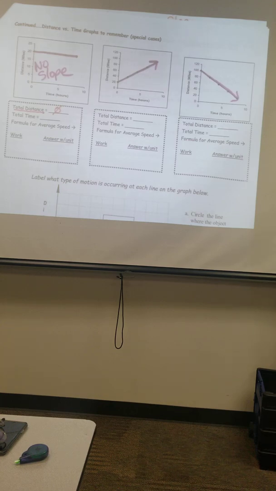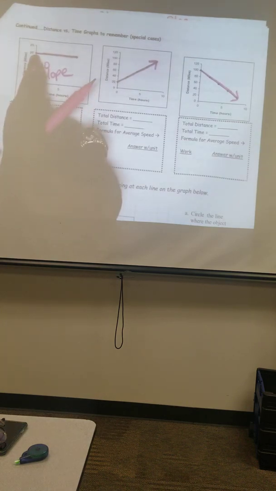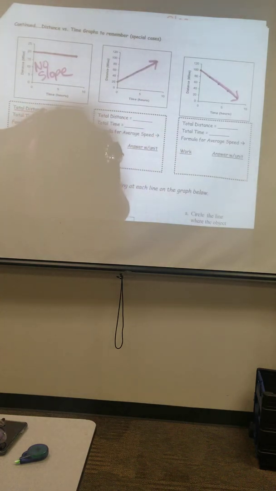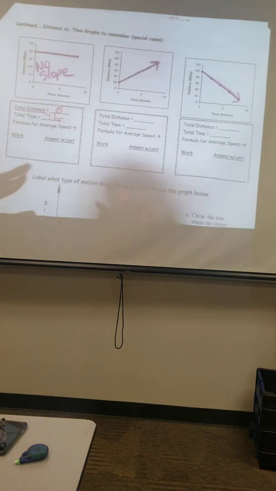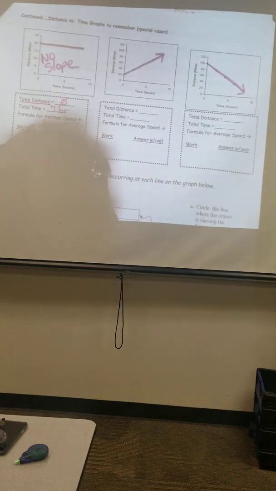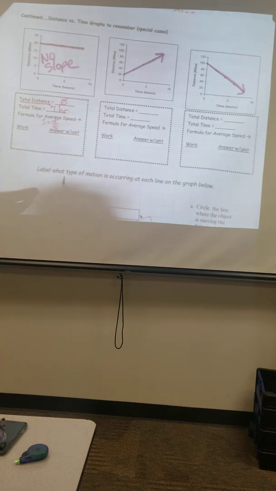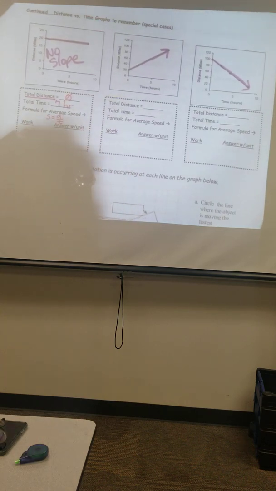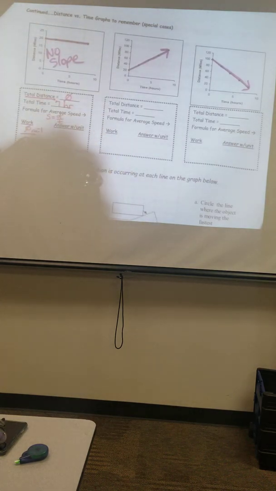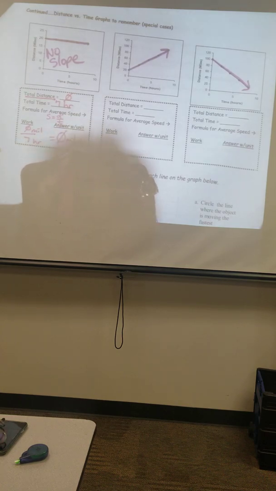I agree. But the total amount of time that this object stayed and started at the 20, 7-ish hours. I like that, 7 hours. That's what I got. So my equation for speed is d over t. Let's go ahead and do the work. Distance is 0, time is 7 hours. My answer is 0 miles per hour.